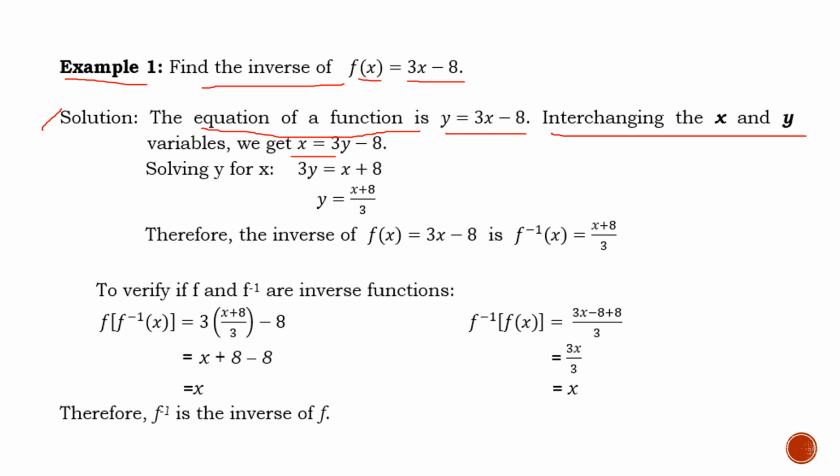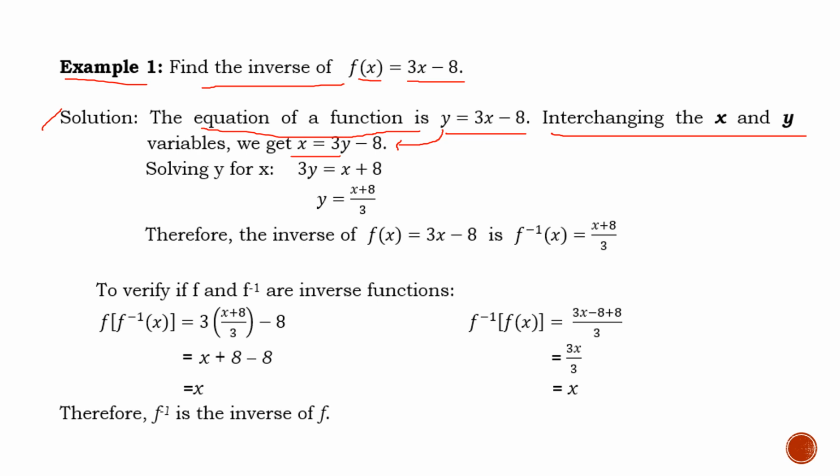As you can see here, there is a swapping of positions. Your y variable becomes your x and your x becomes your y, as you can see in these two given functions. There is a switching of location between your x and y variables. So we replace all y variables using x variables, then we replace all x variables using y variables.